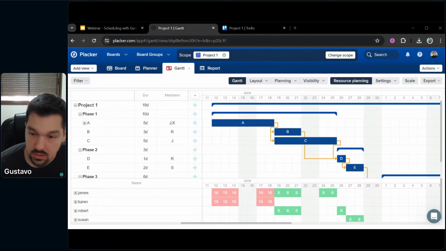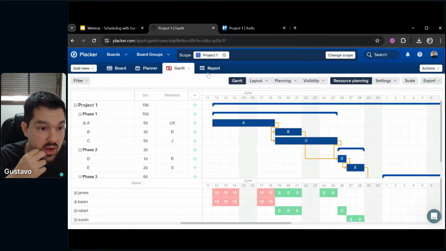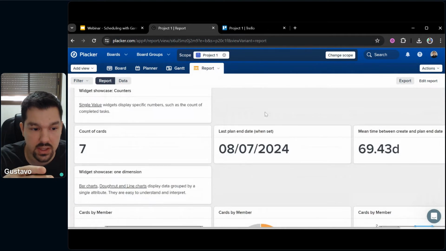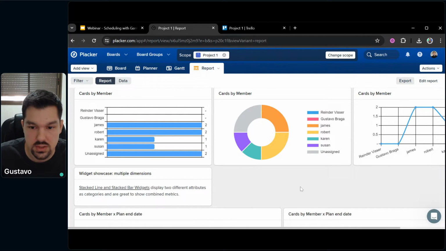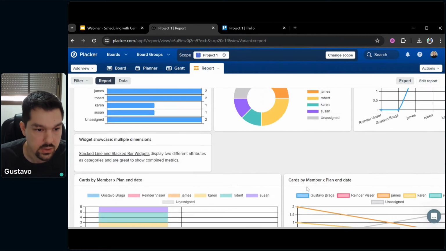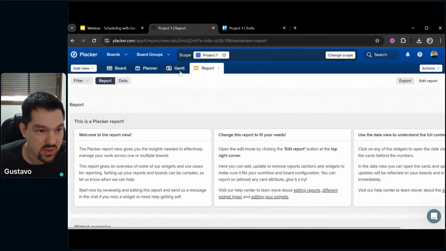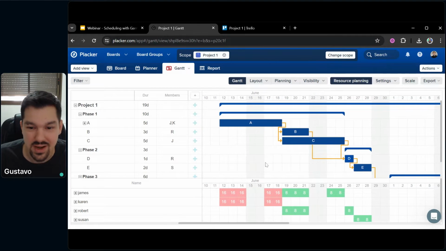Also, just to mention, in case somebody doesn't know, Placker also provides other features like card mirroring and integration with Google Calendar. We also have the report view, which has a logic very similar to the Gantt chart. It pulls data in real time from Trello, and it gives you all sorts of charts and indicators. So also very interesting. We are probably going to do a webinar about the report view in the next few weeks. So keep an eye on your inbox, and we will send you the invite.